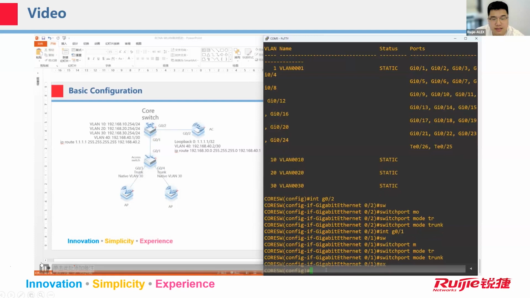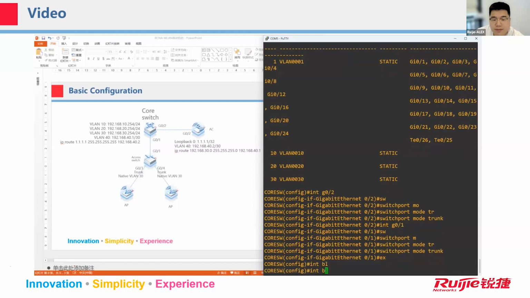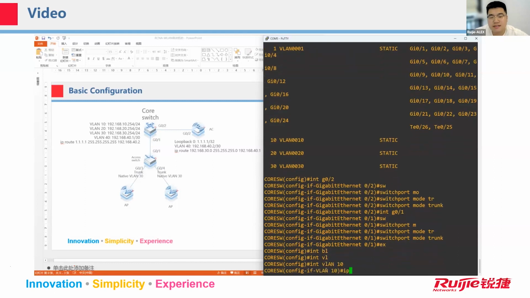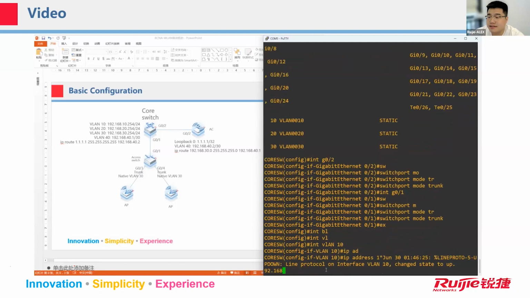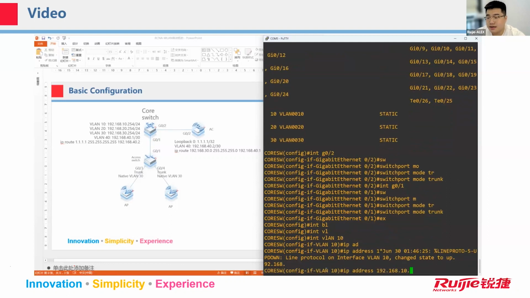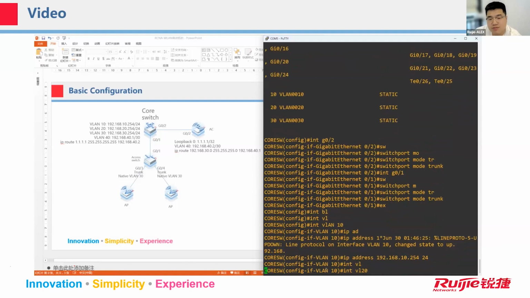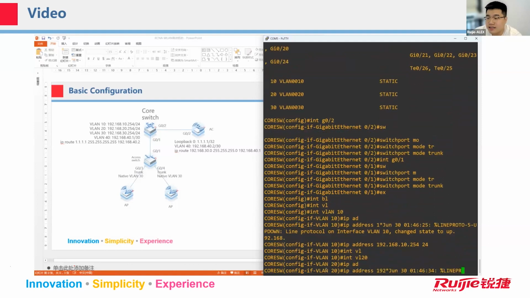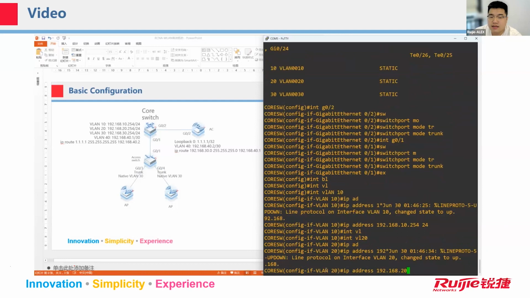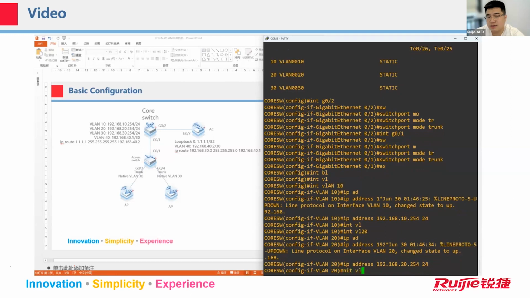Okay, and next, since the core switch serves as the gateway, I'm creating the SVI, interface VLAN 10, interface VLAN 20, and configuring the IP address.